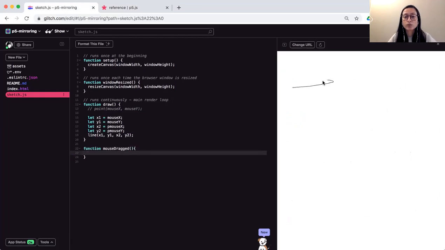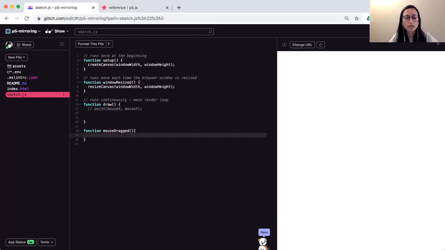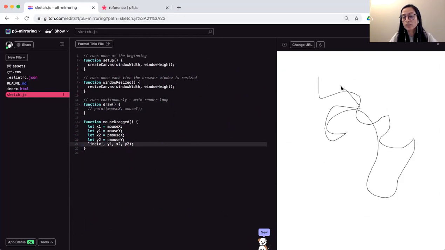First of all, of course, I haven't moved things here. Let's just move all of this within this. Okay, so what that needs is, as it says, it's a drag thing. So we need to click it first and then keep our mouse pressed and keep on dragging. That way we can actually draw a line. But the minute I release it, even if my mouse is on the canvas, I don't need to worry that the line is being continuously drawn, right? So I feel like I have a little bit more control on when I want to draw the line.